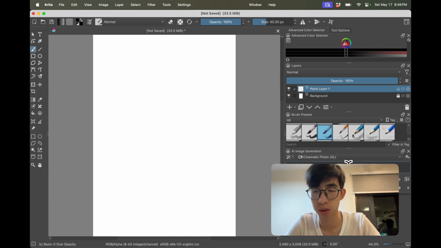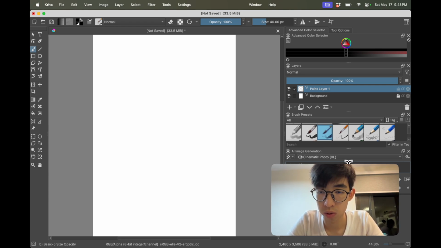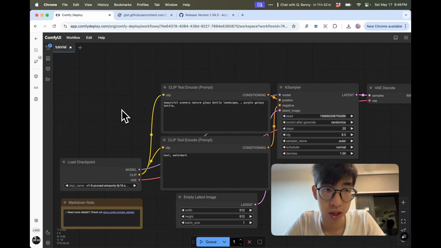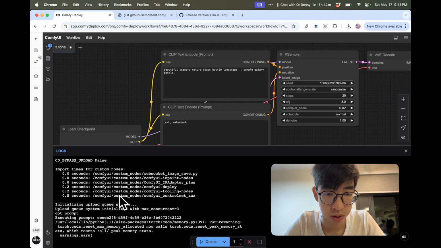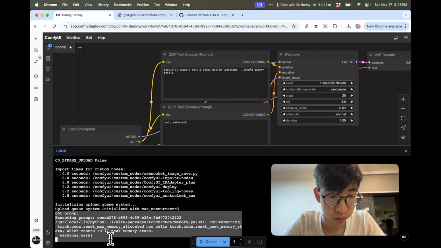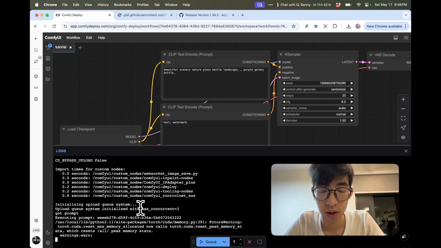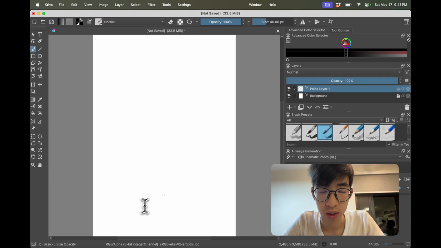Let me generate something here. So, anime girl, for example. I'm going to hit generate. It's going to connect to the server running right here. If you open up the log, you can see it should be starting over here. It will be running some predefined workflow in the Creator AI integration. Let's wait a little bit. For the initial start, it's a little bit slow because it's going to load the model and start the first inferencing, but it should be pretty fast after the initial load.